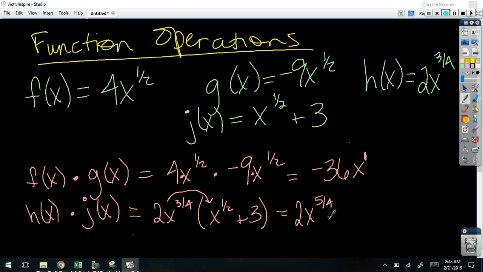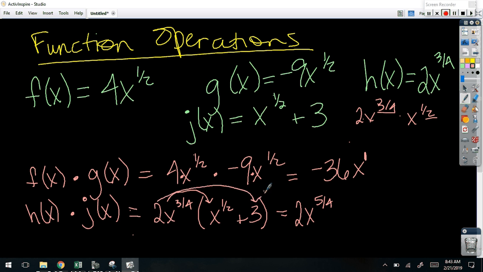I thought when you distribute, you're multiplying everything together. You do multiply. So 2x to the 3/4 times x to the 1/2: when you multiply with the same base, you add the exponents, because you're not distributing it. I thought we were just doing a power of a power. Wait, how do you? I missed it.